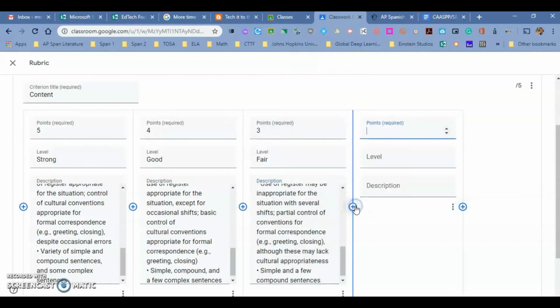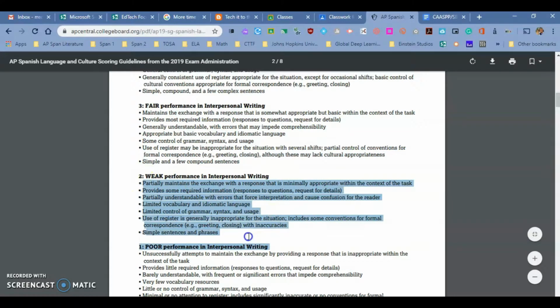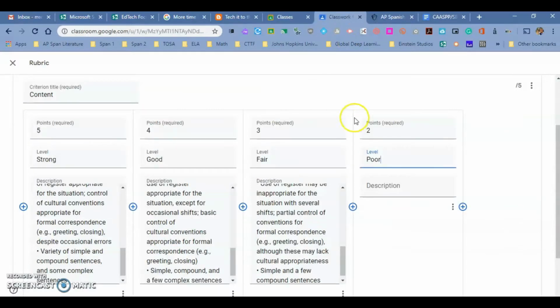And let's go ahead and do our poor, 2 points. Level is poor. Actually, we can do weak and then poor. Okay, sorry about that. So now this is going to be our weak, not our poor, sorry.